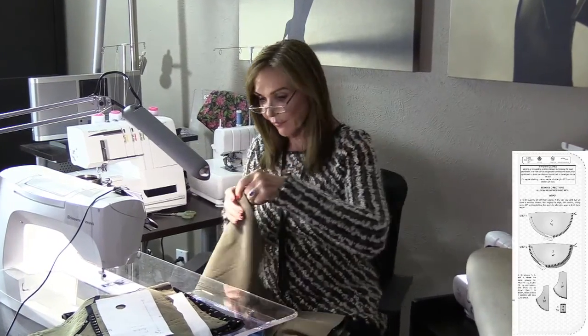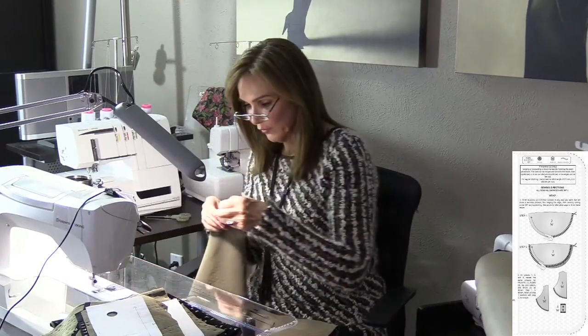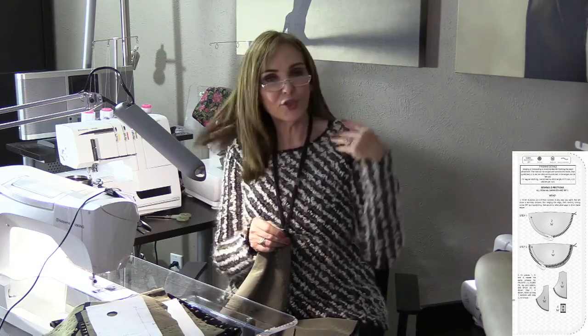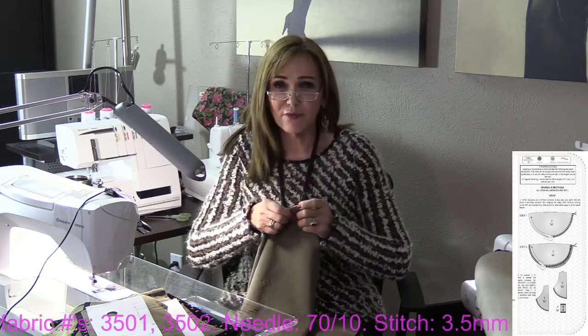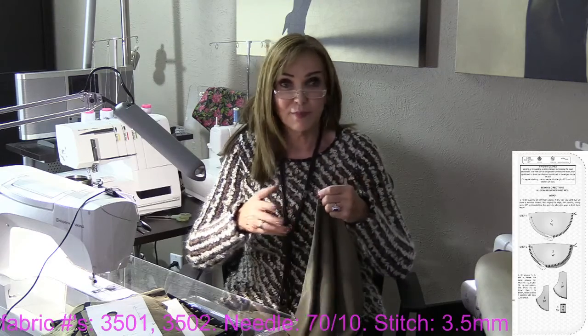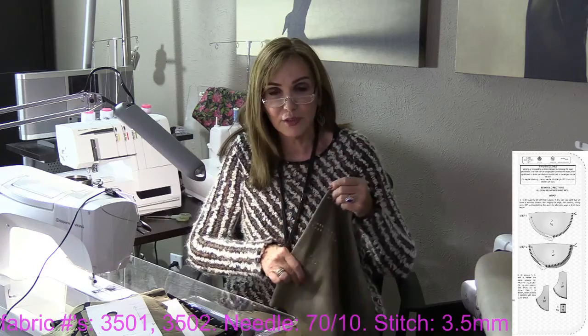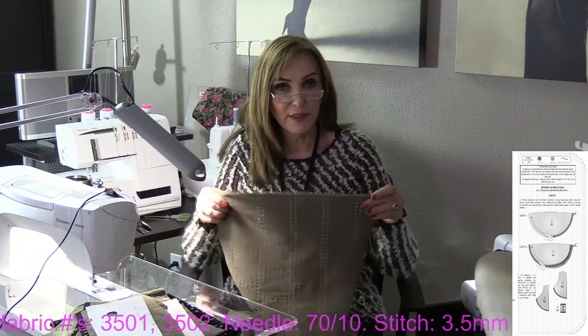I'm using fabrics. They're on the bottom of your screen. The fabrics I chose because they're coordinating in this particular case. There are so many fabrics that could work on this, and they don't need to be coordinating. You can have a tank and the outside could be something totally different. I just have always loved these two fabrics.